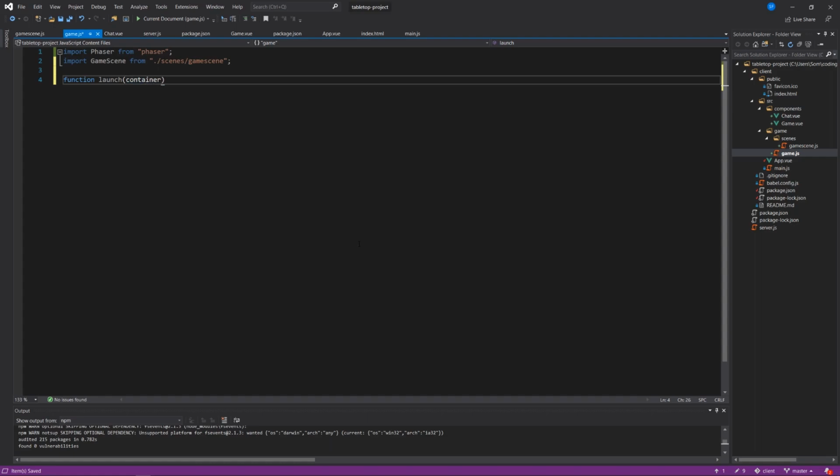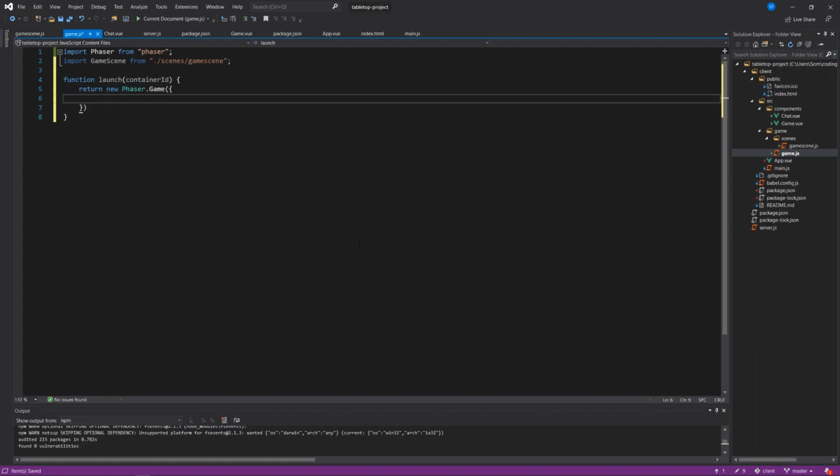Function launch containerID, return a new Phaser.Game, parentheses, brackets, and in this object we'll put any config that we have. The type is going to be Phaser.AUTO.